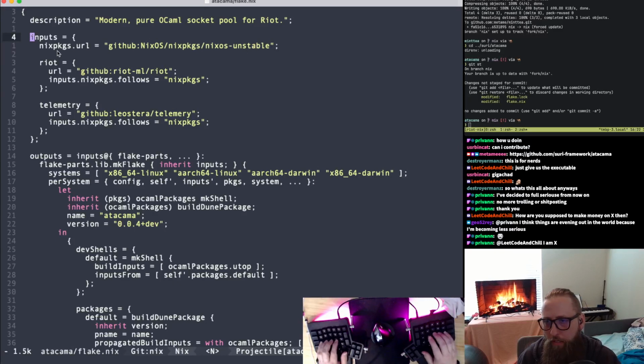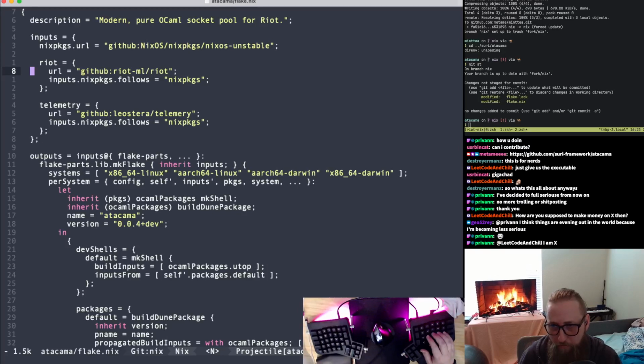So basically, these are dependencies. These inputs are dependencies on things that are not in Nix packages, which, as you can imagine, would be like something not on NPM, right? So these are like straight GitHub dependencies, except not quite straight GitHub dependencies. They're GitHub dependencies that already have flakes built.